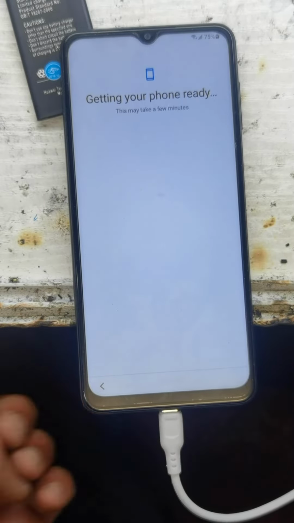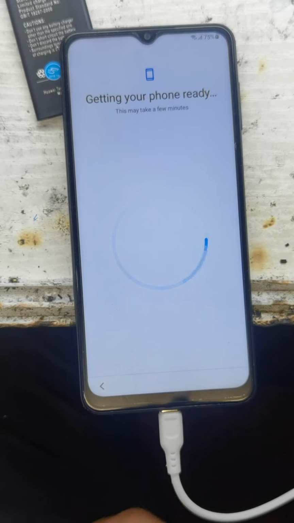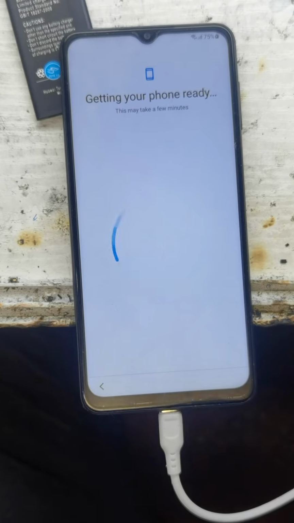This phone has no Google lock. Let's see if my software is going to support this phone. We're going to unlock.